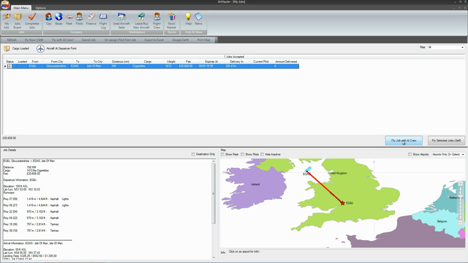Now, you can fly with the AI crew when you've got crew. We haven't got a good enough reputation. We need over 55% before we can hire crew, other captains, and then we need, you know, to get some more planes and stuff. But I'll go into that as we go. This is just a quick introduction of the game, or this add-on, really. I really do recommend it.